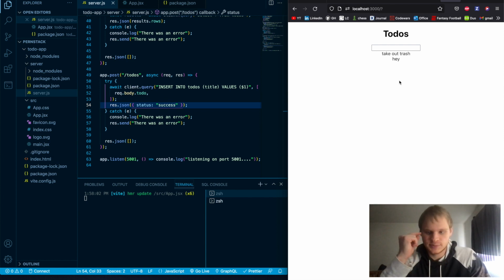The other two parts about this to-do app would be a put request for completing the to-do. So being able to click on this and then it will cross it out and say that it's done. And then the second part would be deleting it. So we'll have like a trash icon or something to delete the to-dos that you don't want to see anymore. But I'll let you guys figure that one out.